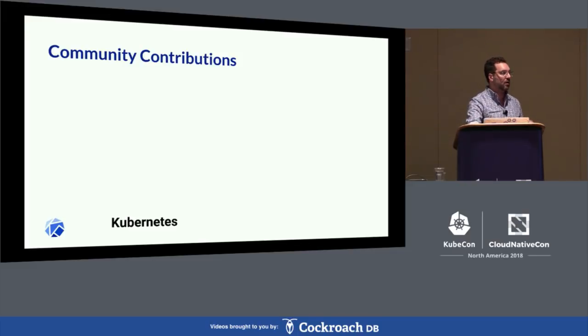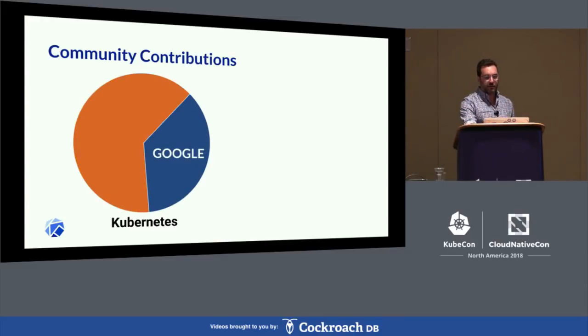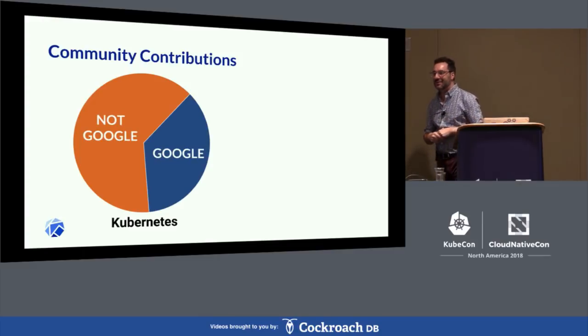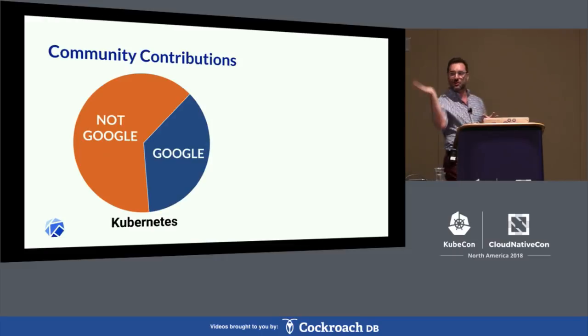And now, here you are, some 4 years later, this is what the world looks like, with every one of these colored slices being a different company. And for those that are curious, this is Google and this is not Google. And that's a really, really positive sign. When that line goes over the middle there, you're doing good things. That means more people not at Google work on Kubernetes and contribute upstream than the people who work at Google. So let's see, how's Kubeflow do?